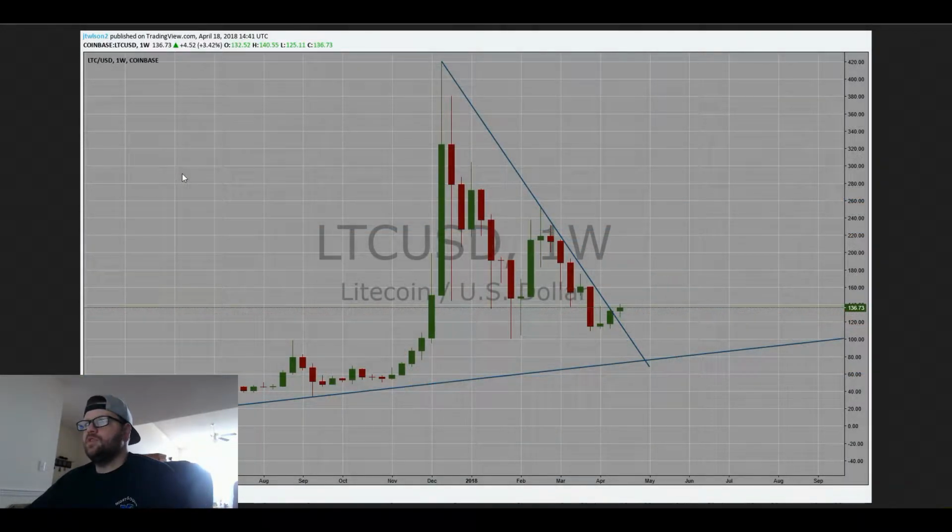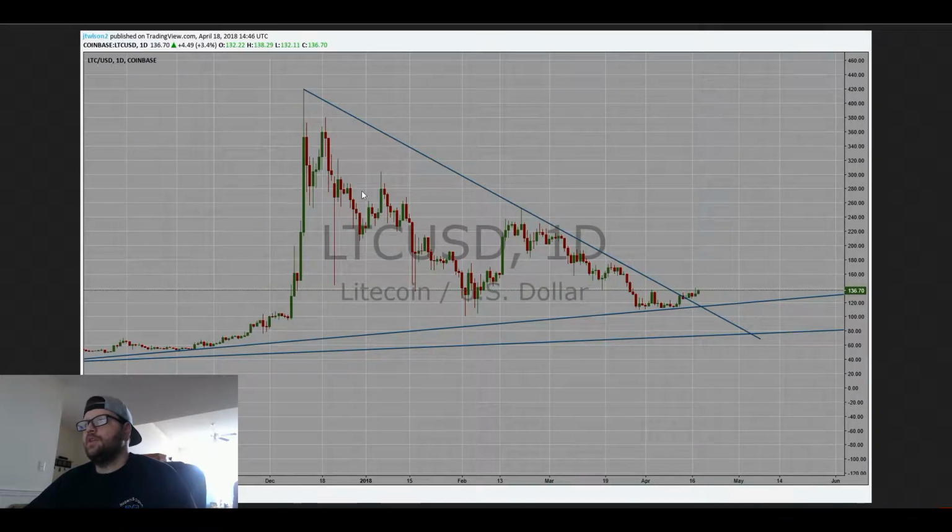Alright, Litecoin is up next. Looking at Litecoin on the weekly time frame, last week's candlestick was bullish. It was not engulfing, but it was bullish, and this week's candlestick has broken this weekly trend line that's drawn. There is also a weekly trend line down below where it prices. Dropping down to the daily time frame, we can see more clearly the break of this weekly trend line.